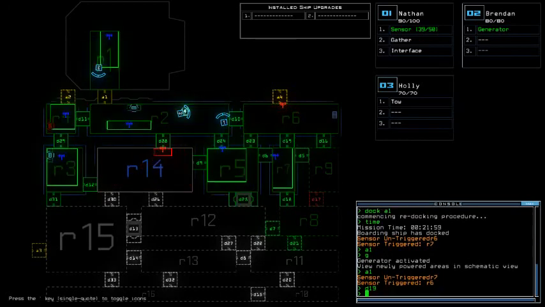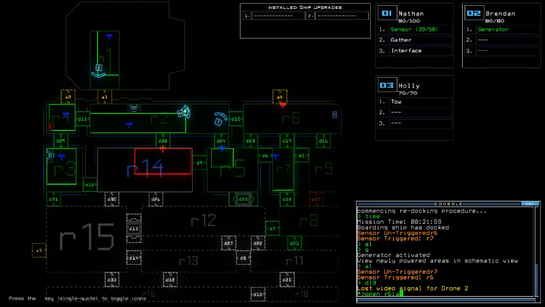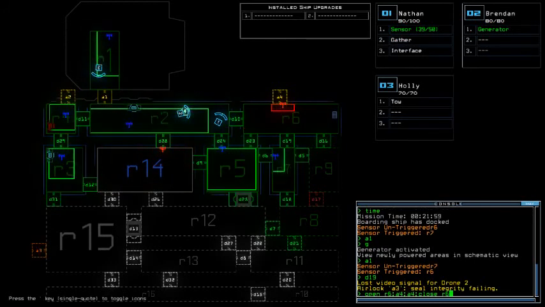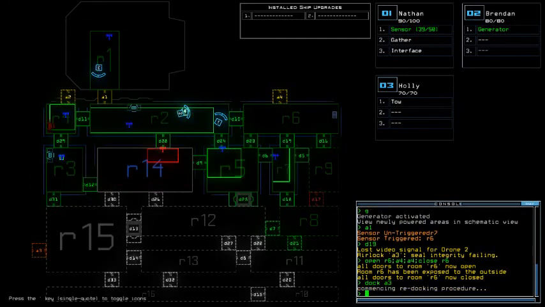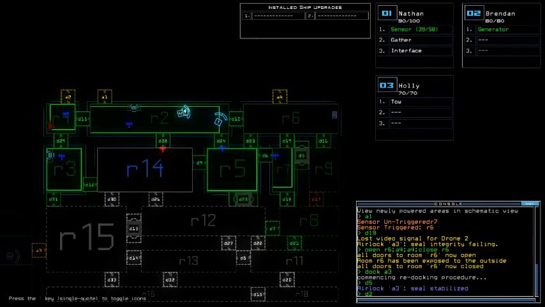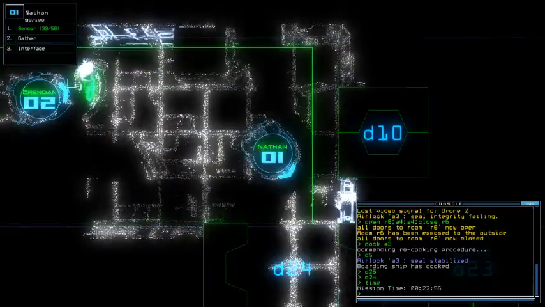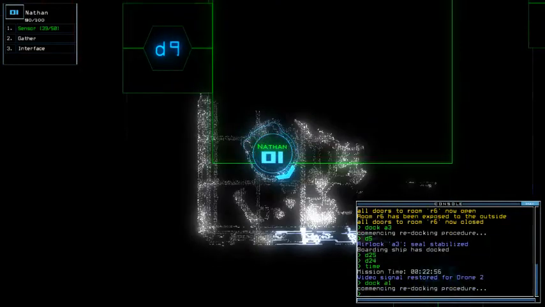Right, D19. A little bit back. Open R6. A4. Oh, God. Or close R6. A1. Oh, no, I mean dog A3. Well then. Open again D5 just in case. D25. D24. Time. Dog A1.